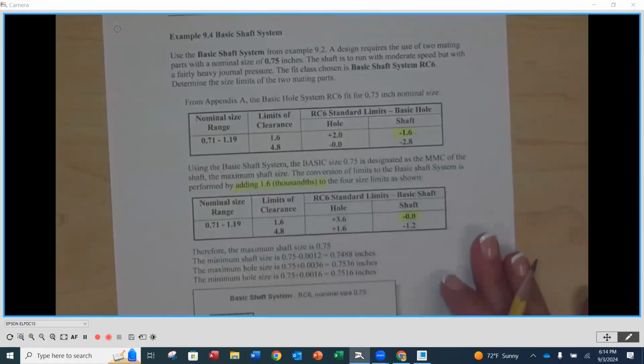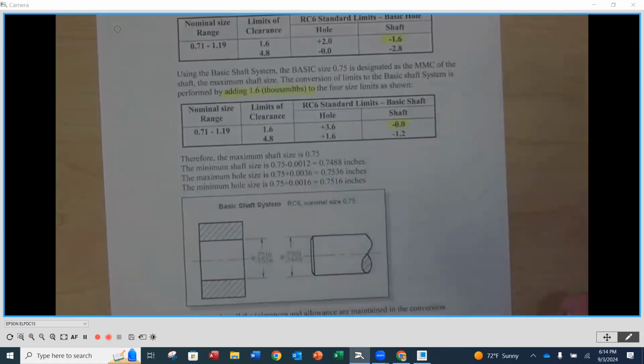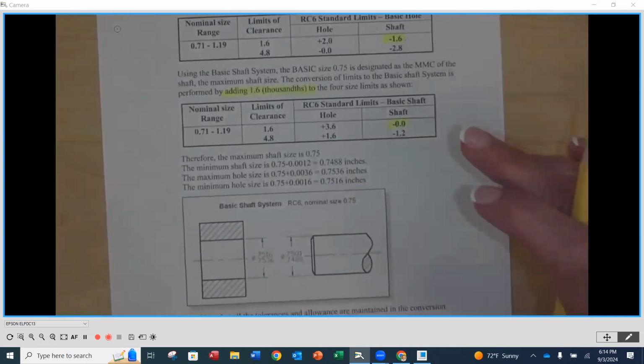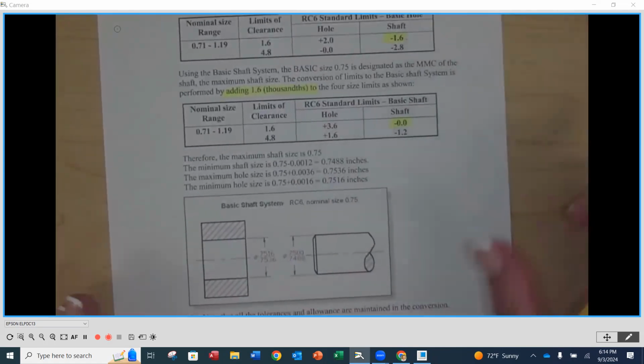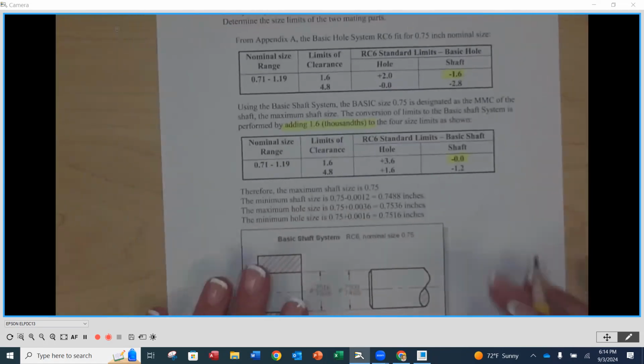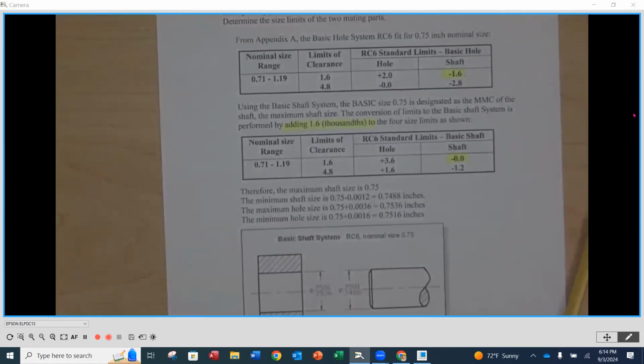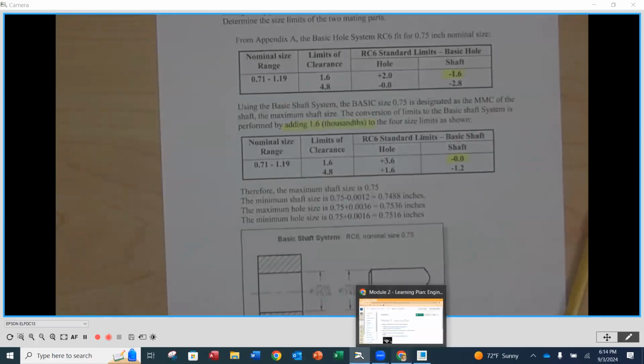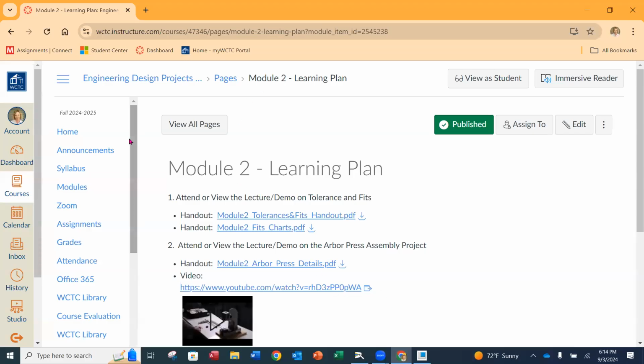They do an example down here. I'm not going to worry about an example like that. Again, I'm not going to test you on that. I just want you aware of it and how it works and that it is out there, so if you do come upon it, you know how to deal with it. What I want to show you now is you have practice problems that directly relate to what we just talked about. So I want to go back to module 2.